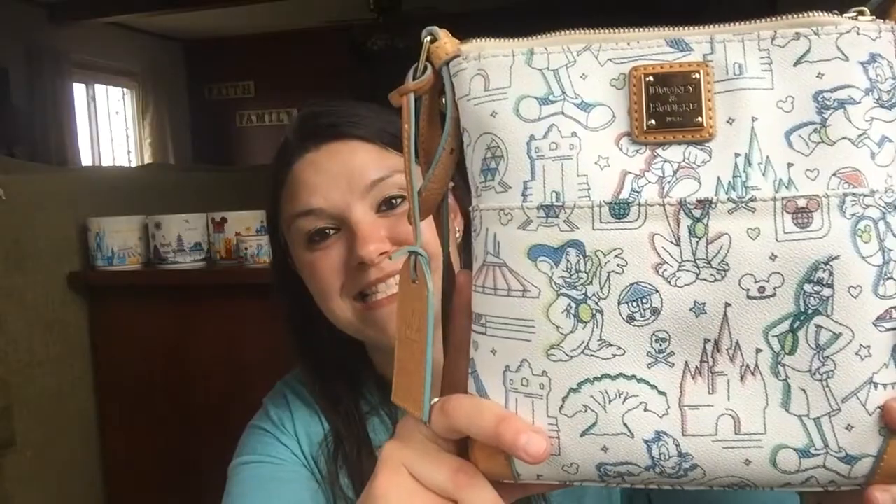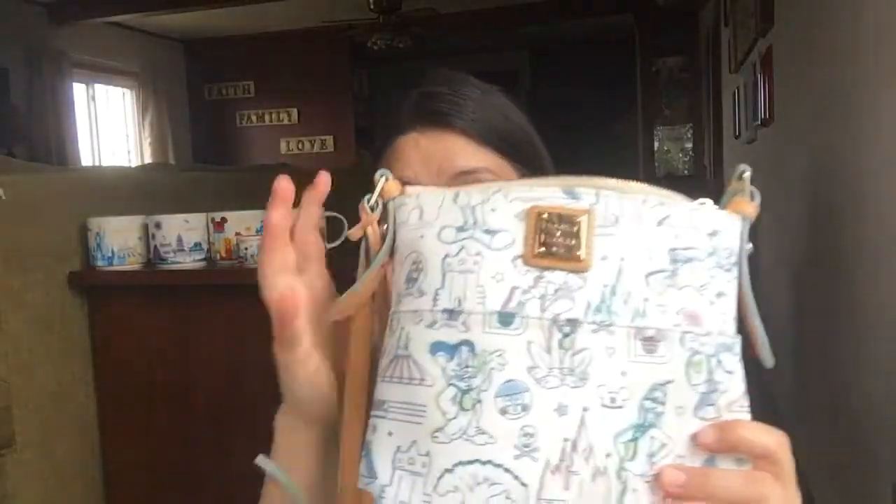And then my big splurge, which took up the majority of our money — which was okay because we were saving so much money on food — my husband said go ahead and treat yourself and get this Disney bag. During my Mickey Money Monday series, I had purchased a small wristlet from the 2016 marathon and carried that around the park until I bought this one. I got a smaller checkbook holder that kind of matches the color on the bag, and I got 20% off with my annual pass. Totally worth it.